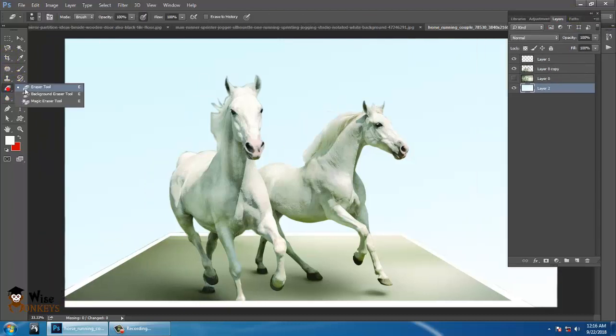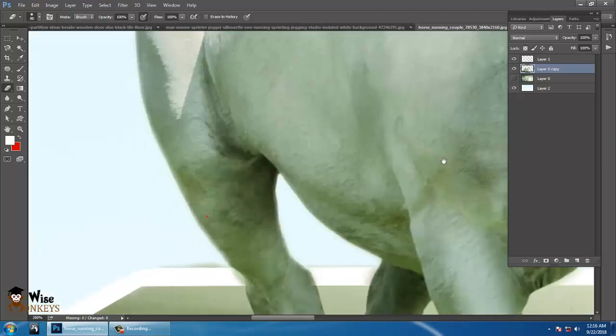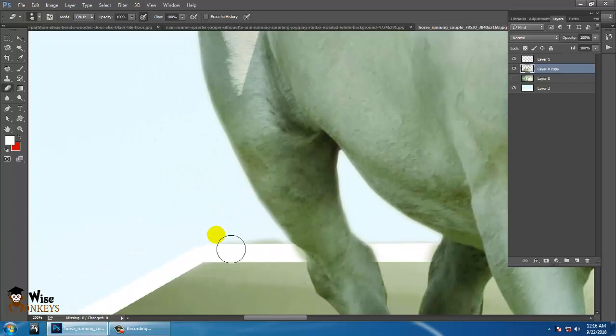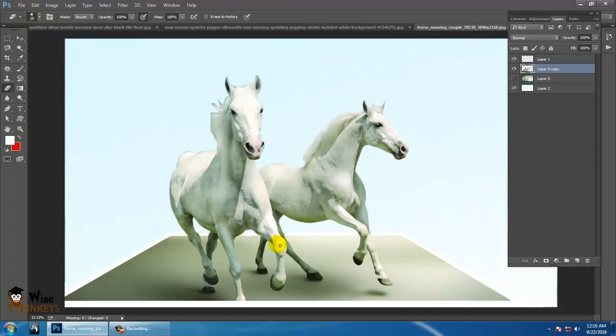Take an eraser tool and let's clean this up. Where it is not perfect, we can easily clean it up. Okay, so you can go with it. You can zoom this image.